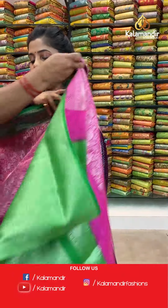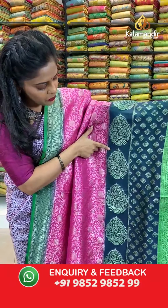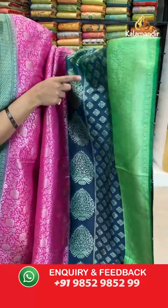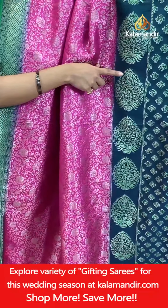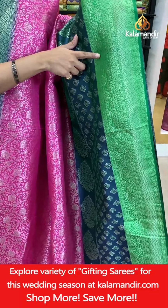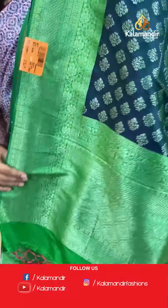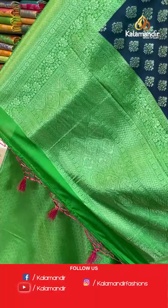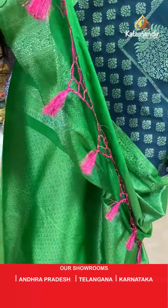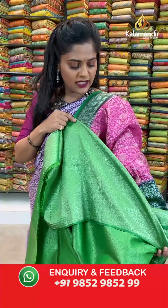So here's the next sari, pink in color. This time the pink is on the body, and in combination we have a dark blue color, which is almost like navy blue, and then green on the outer border. Floral jal work, floral butties, and floral design with zigzag work on the entire sari, which is done in silver zari weaving. And then comes the pallu, same design from the border itself, contrasting and completely zari woven with tassels at the bottom. To pair up with the sari, a brocade blouse piece in contrasting color of green.